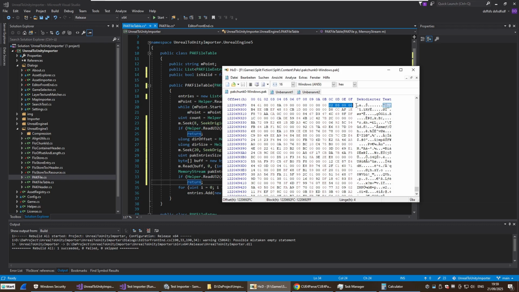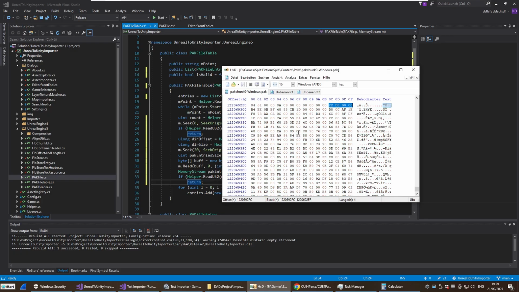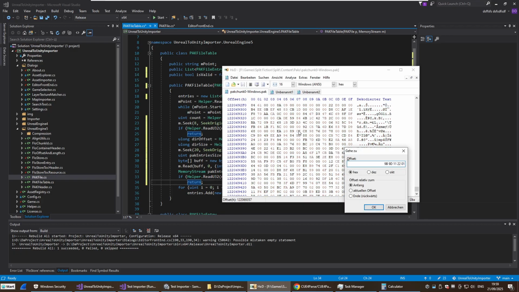Files count. No, that's the other offset, sorry. This is right after the header here. We are looking for the directory header.